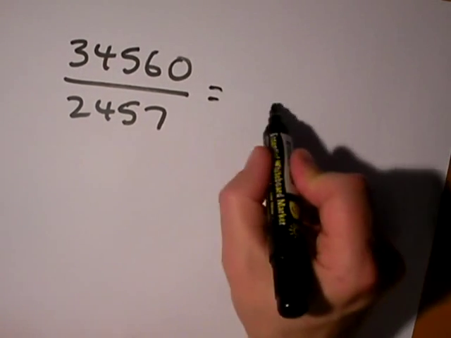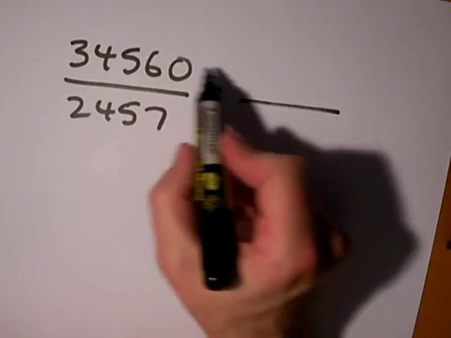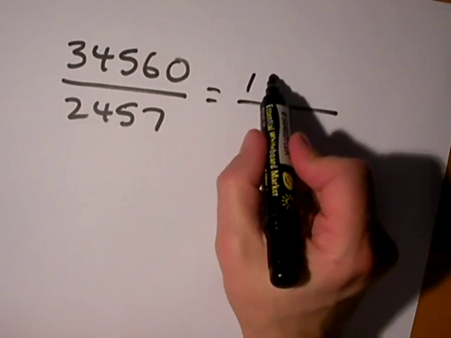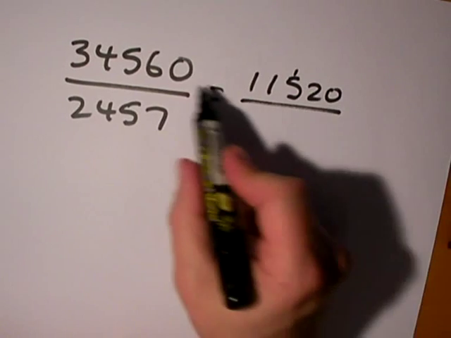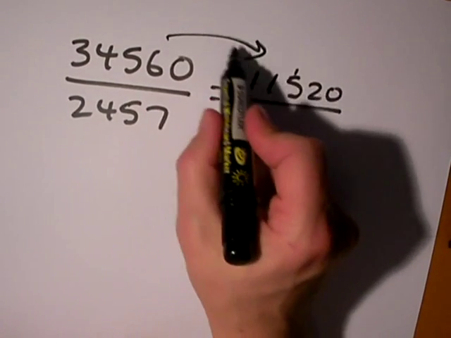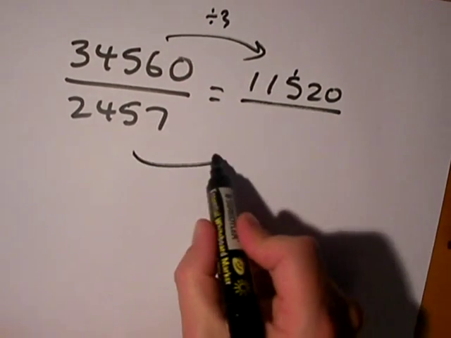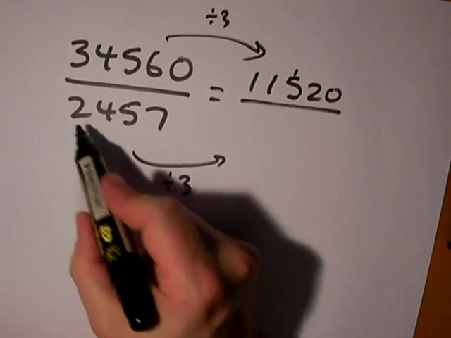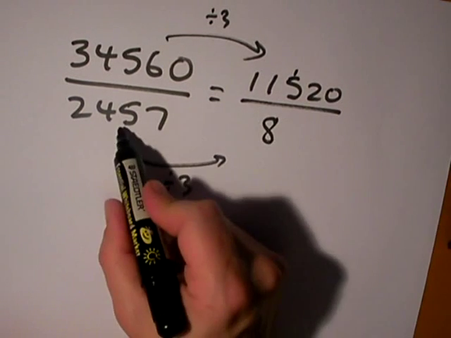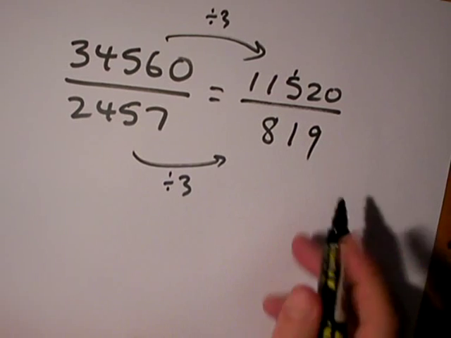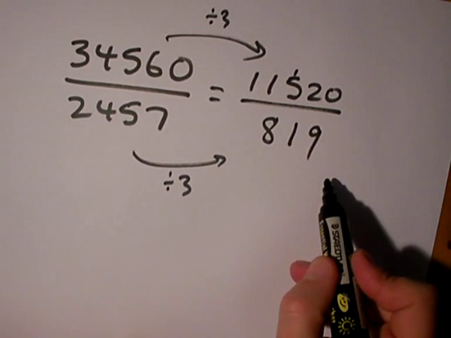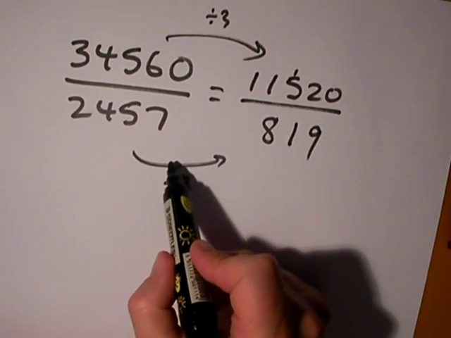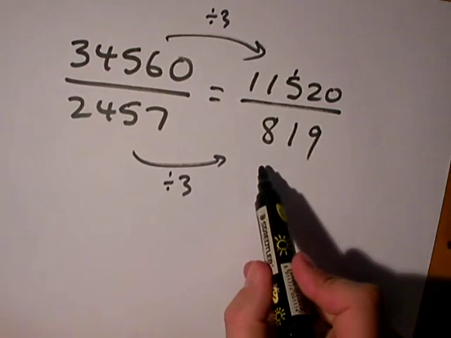And if I do that, what I'll end up with, 3 into 11, 3 goes 1, 3 into 4 goes 1, remainder 1, that gives me 15, so that's 5. I can cancel by 3, I've actually divided by 3 here. Again, if I divide by 3, that gives me 8 and 819. Better check that with the calculator that I'm not supposed to be using, but I believe what I've done there is divided both numbers by 3.